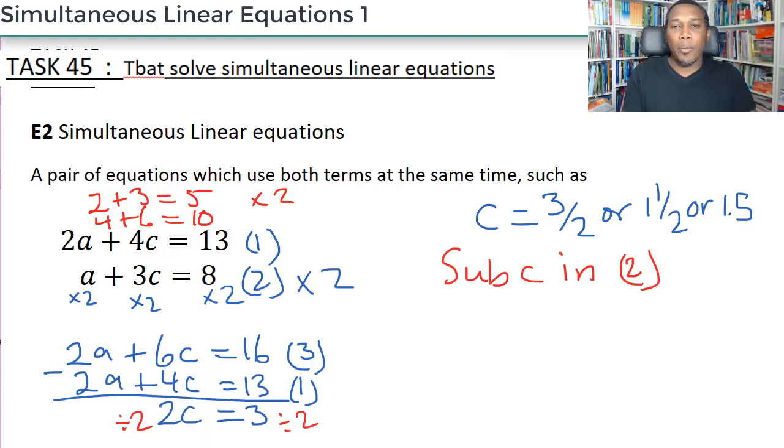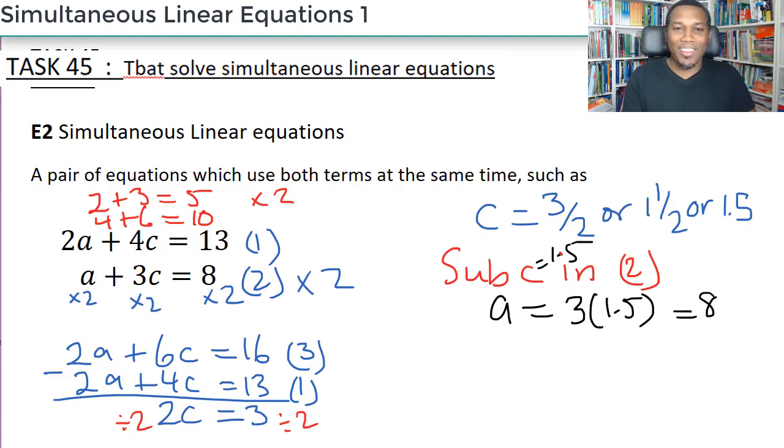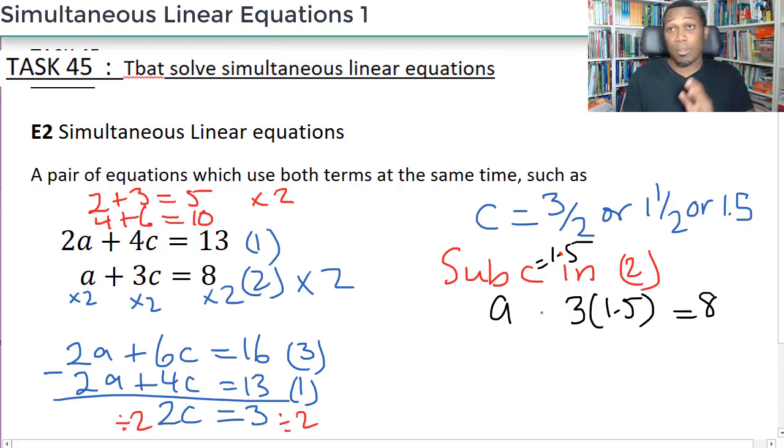And what I end up with now is that A is equal to 3 multiplied by 1.5 of substituted C. Should be C equals 1.5 and 2. And that will give me 8. What did I just write there? That C plus, thank you very much. No, A. Breathe, deep breath.